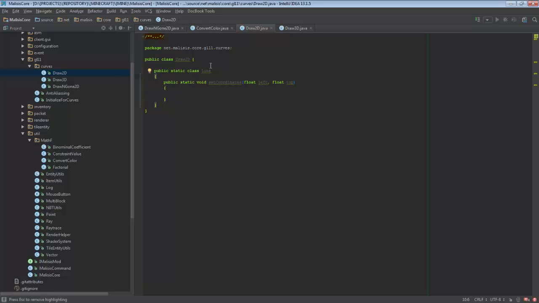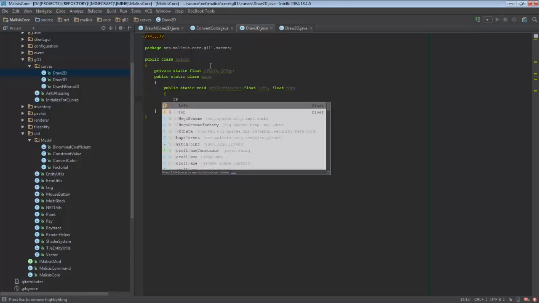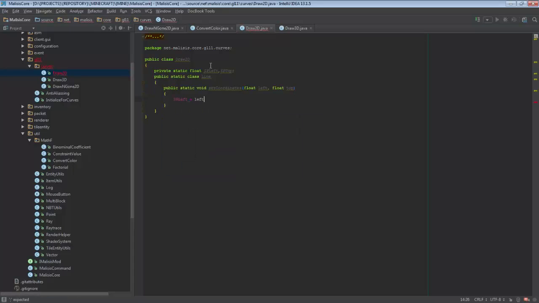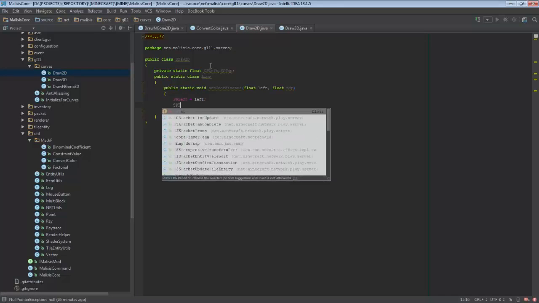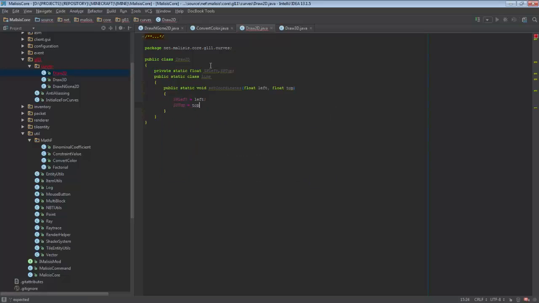So inside the Line class, higher up, we say private static float SP left and SP top. Here we should be able to say SP left equals left and SP top equals top.